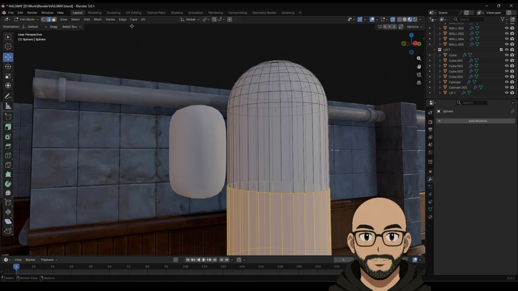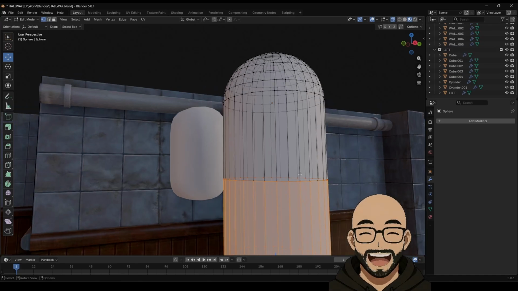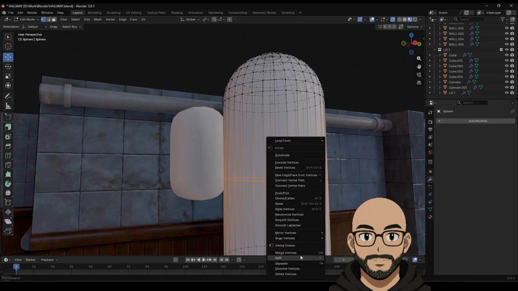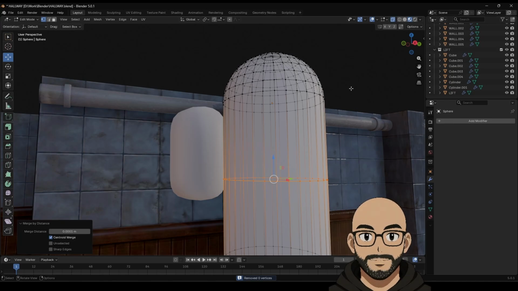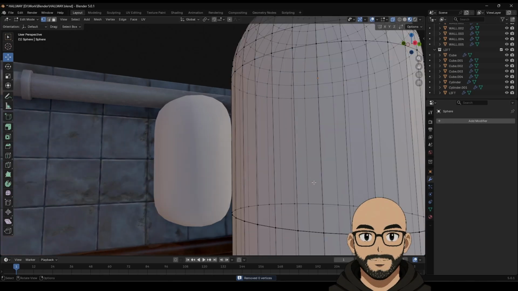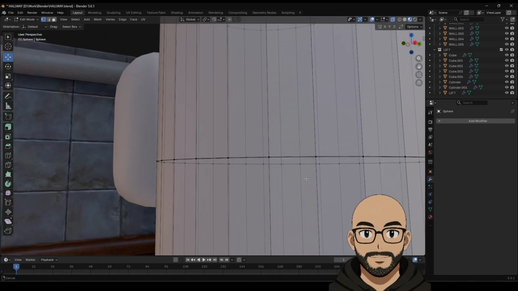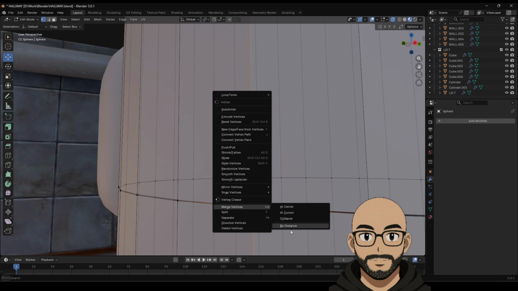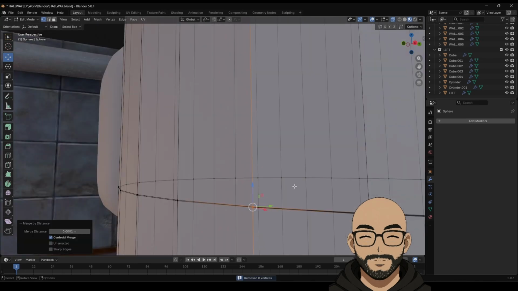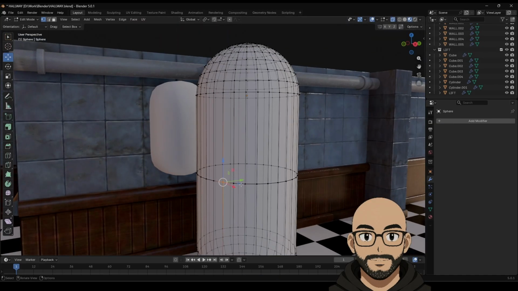And then I will select vertices, merge by distance. Did they merge? Did they not merge?